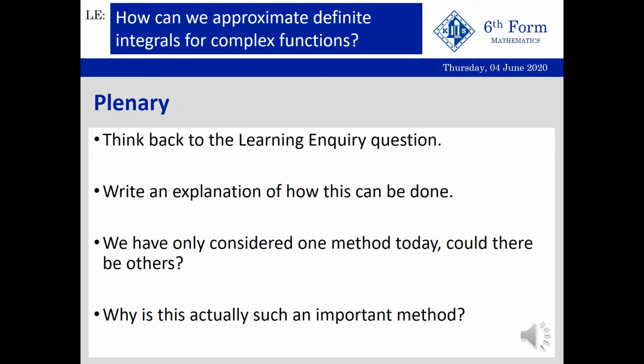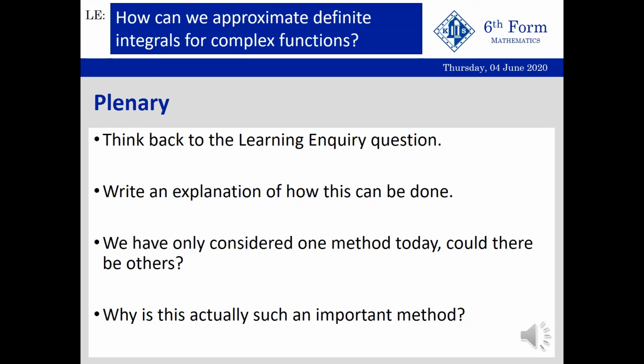So wrapping things up, think back to the learning inquiry question we had at the start. How can we approximate definite integrals for complex functions? You should have a pretty good idea how we can do that now. Think about explaining how that can be done. Don't just say, we just use the trapezium rule. Why do we use it? Why does that work? We've only done one method today. There are others. For those of you studying further maths, you will look at some of these in more detail as we go through. So we looked at trapeziums.